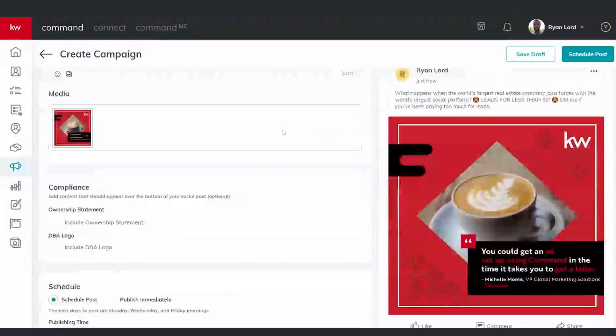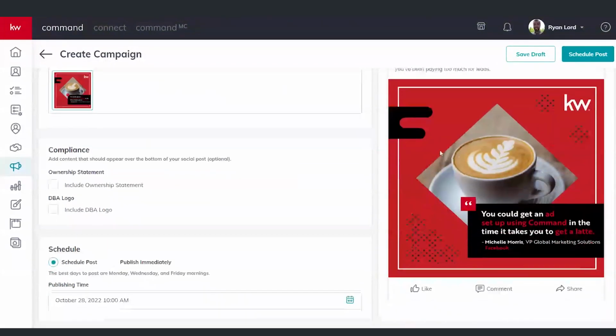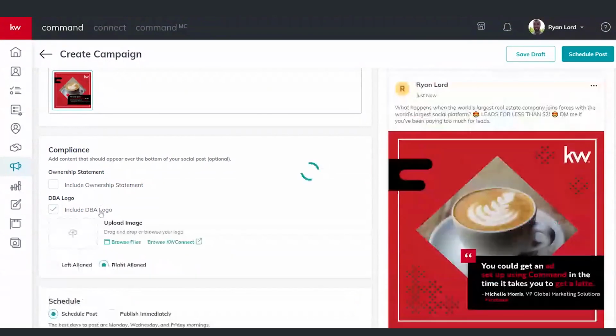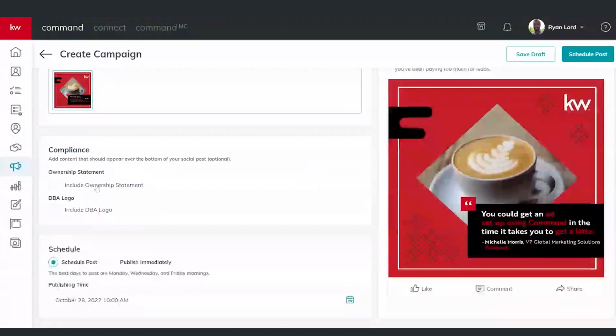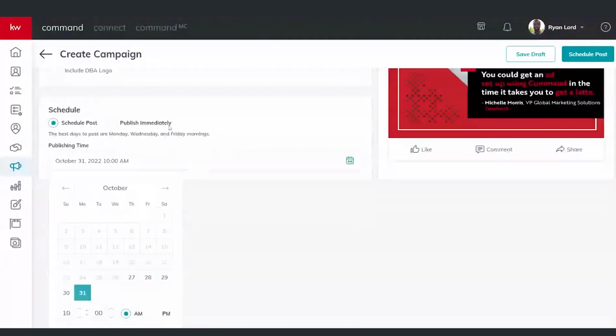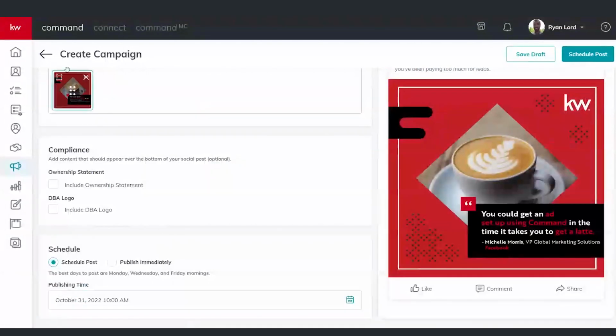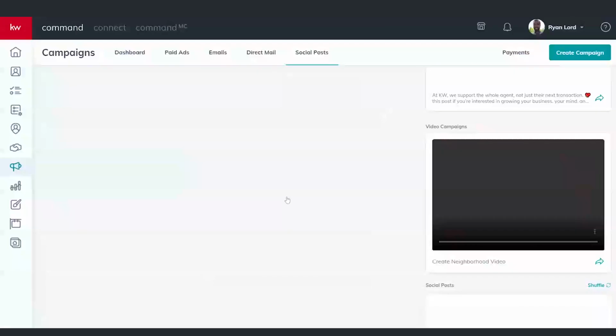There's content available, beautiful media that's created using that designs applet, and I can even include legal compliance aspects such as a DBA logo or my ownership statement if that's a requirement for my locale. So once that is all done, I can either schedule this post up to 12 months out, or I can publish it immediately and have that pushed out to my social media right now. So that's a great example of what you can do here from within Command with the quick posts.